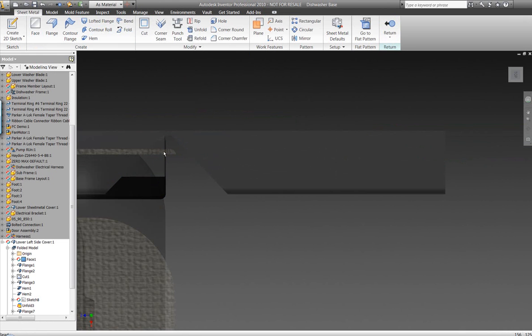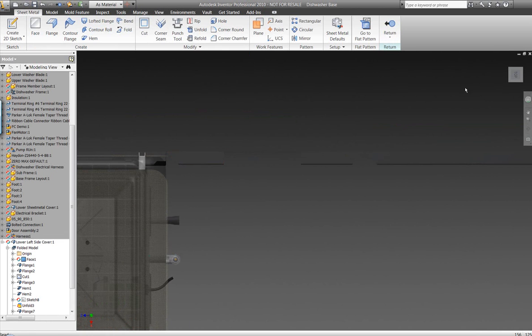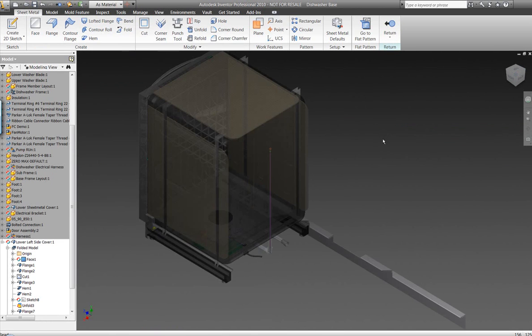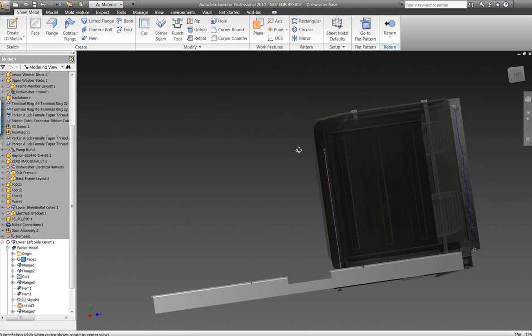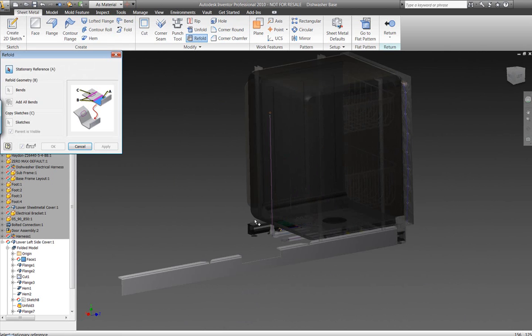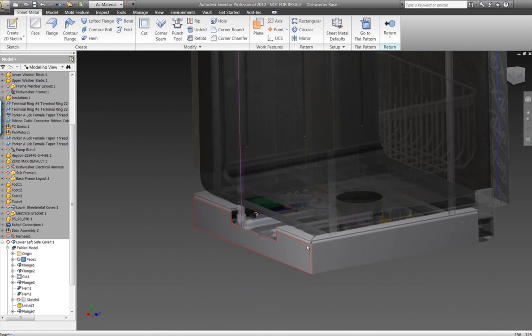And now I simply have to put the geometry back together, or refold the geometry to its proper location, making it very easy to customize my sheet metal components to exact shapes and constraints that I need to generate my overall sheet metal styles that I'm working with. So I'm going to go ahead and use my refold command here, and I'm going to select the bend areas that I want to go ahead and refold and put this back in place.